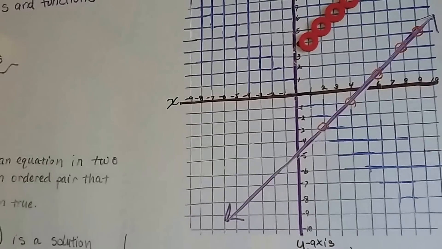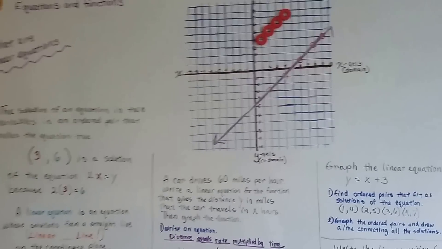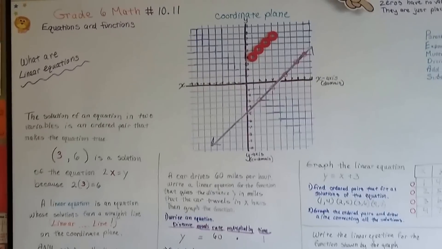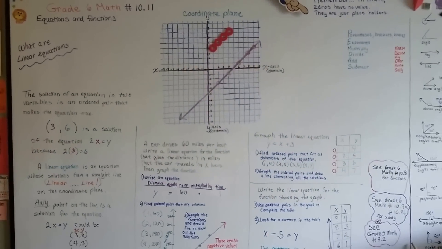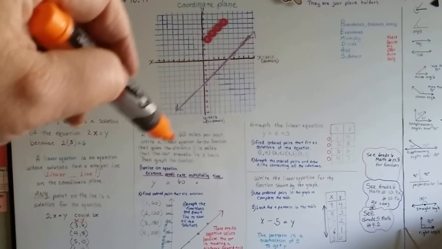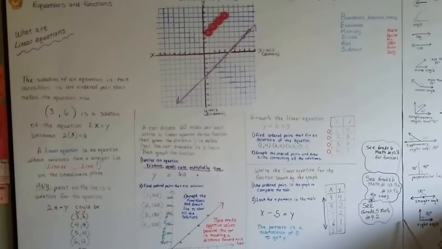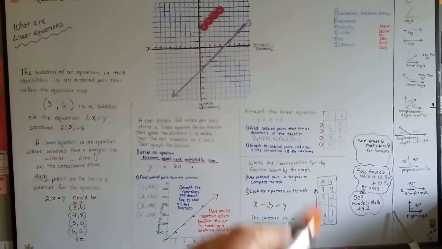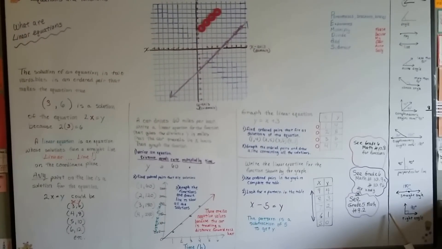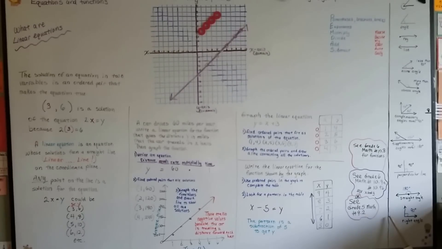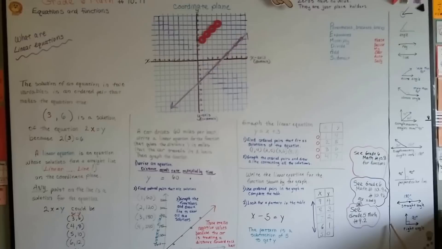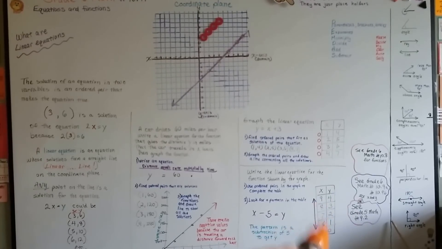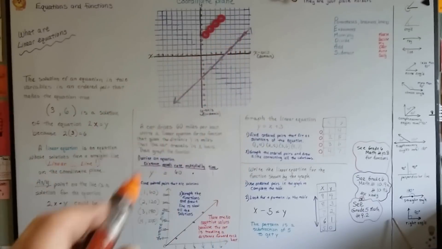But that's what linear equations are. They're equations that make a line on a coordinate plane that every point on the plane that the line goes through would make the equation true. And then you make an xy table like this out of the ordered pairs. And you can see what the sequence and the pattern is to figure out what the equation is. Or the other way around. You can make a line from this, from these ordered pairs. You can draw your own line.